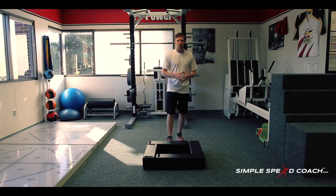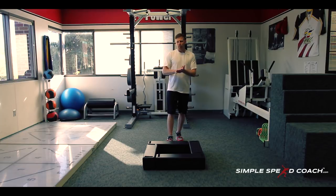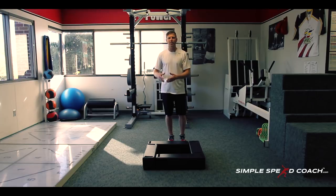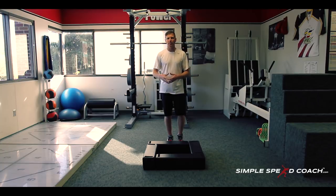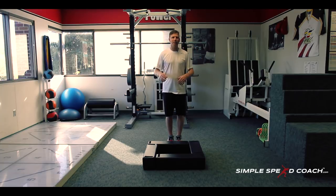This is a plyometric drill — we can talk about the stretch-shortening cycle, the Golgi tendon response, all that stuff. But what I want to do is put this in perspective. Why you're doing plyometrics is you're working on power output — how fast and quick you can get out of the ground with that ground reaction force. I like to relate this to sprinting: you need to learn how to anticipate the ground and put your force in and out as fast as possible. The fastest and most explosive people in the world spend the least amount of time on the ground.